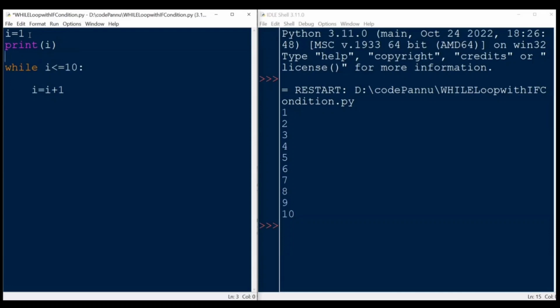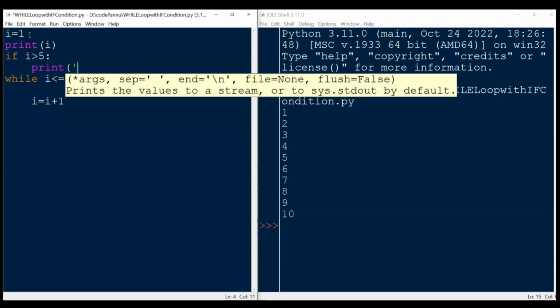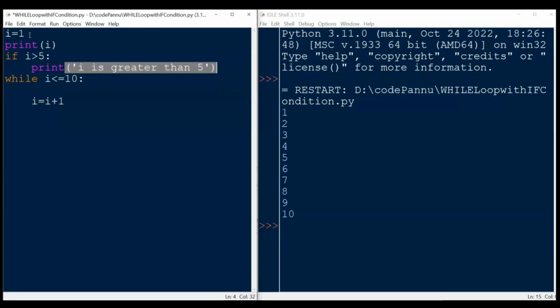So, we write if I greater than 5 colon, press enter key with the tab space, print, open the bracket, open the single quotes, I is greater than 5. Close the single quotes and close the bracket.